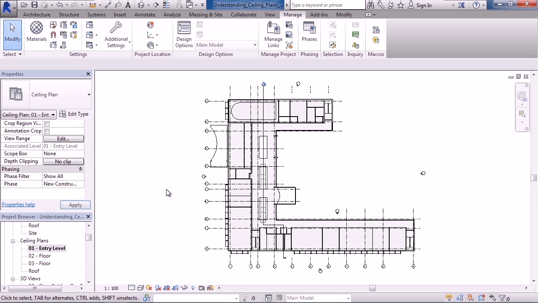Now the view depth is a little different for ceilings, in that it allows you to look, when you're looking up, above or beyond level 2. So I can go to 2 feet, 3 feet above level 2. It's saying depth, but think about when you're looking up, it's the depth of going away from you. So we looked at these 4 settings for the view range for ceilings and adjusted the view depth so we could actually see additional elements. All of this can be defined when looking at the properties of the view and editing the view range from the properties area on the left.